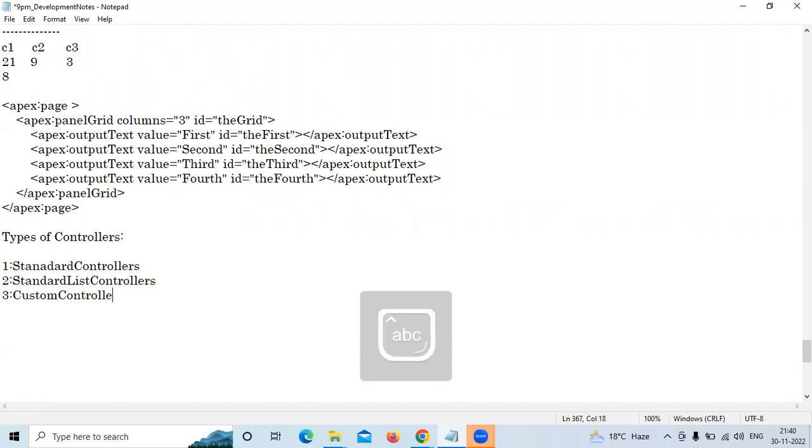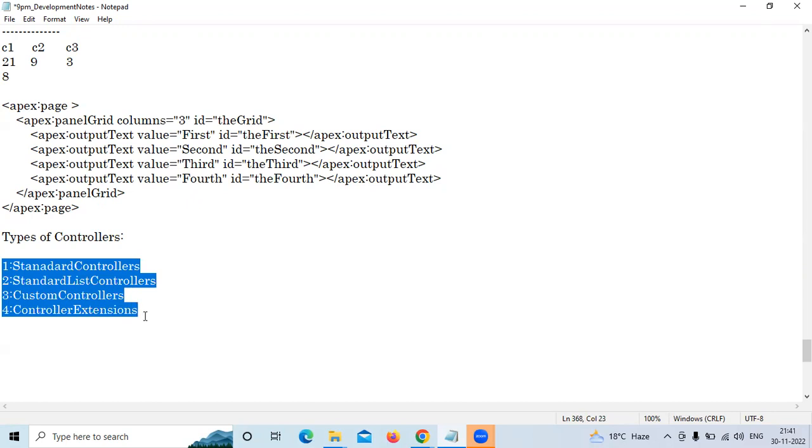The fourth is controller extensions. These are the 4 types of controllers. All these we are going to implement on the Visualforce page, right?